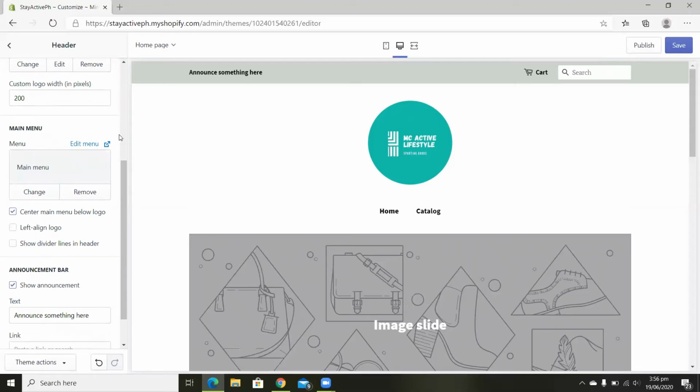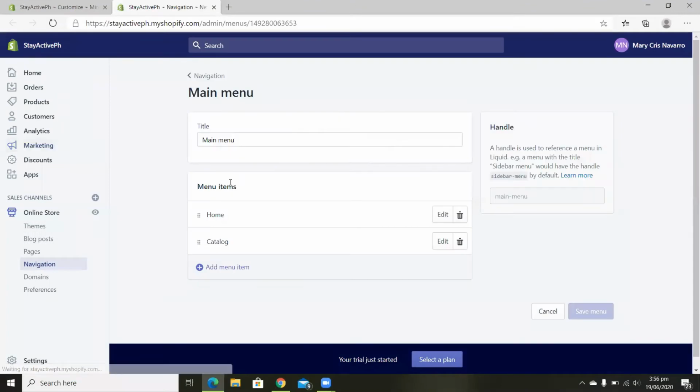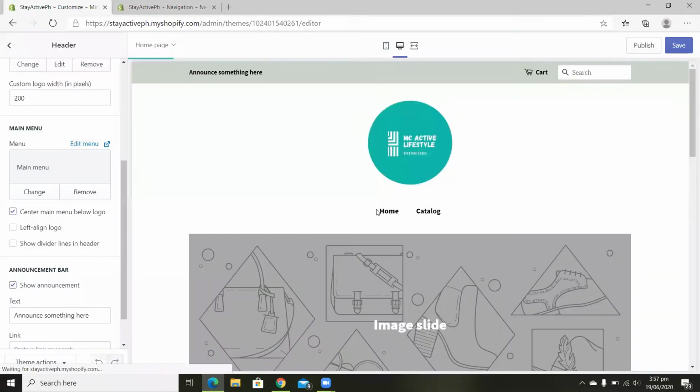And then the main menu, you can also edit the main menu by clicking the edit menu, and then you can add. So as a default, we have home and catalog.